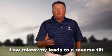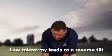Why? Well, because if you're pushing the club away low, what does it do? It pulls your left shoulder down, and it starts to make your left knee bend more and pulls your hip down. It's actually very likely going to teach you to reverse tilt. The takeaway, pushing away low, is probably one of the biggest problems of reverse tilting or reverse pivoting, as they call it. So we don't want to do that.